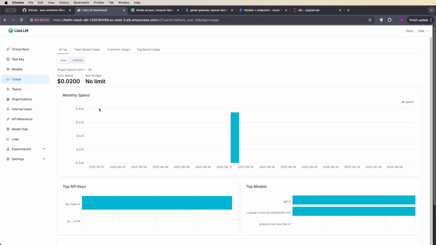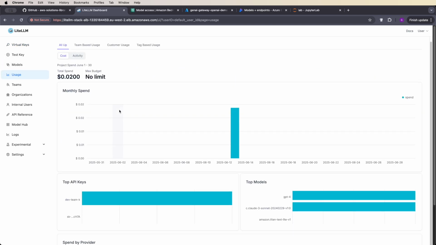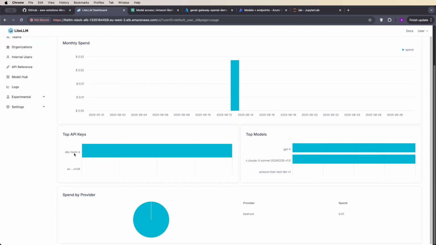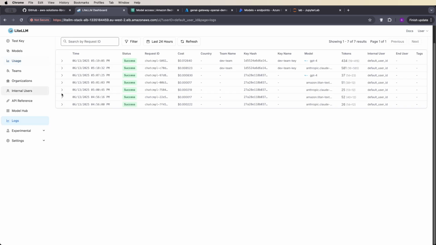And we can explore the usage further to start looking at how this tracks over time across the different API keys that we have created, the different models that we have access to, looking at the split between different providers, and exploring the logs as they come in across the different teams that might be using the gateway and all the different models and providers that they have access to.